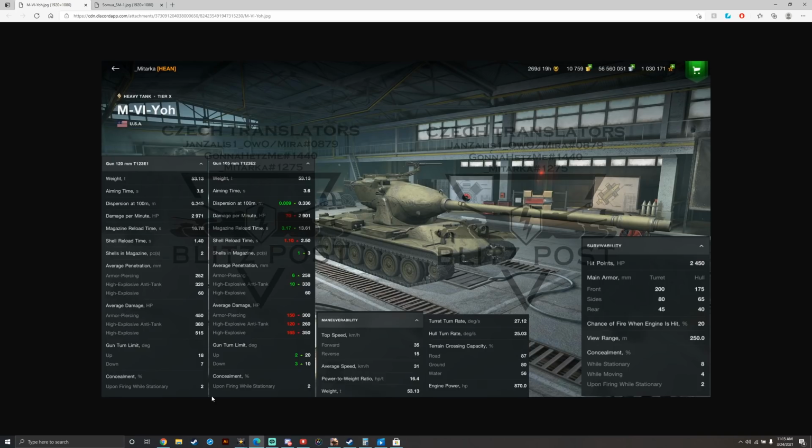Now, the tank's got 7 degrees of gun depression on the 120 millimeter, and this is the big kicker. The 105 has 10 degrees. This is the big difference. If you don't mind using gun depression, I'm personally used to using my 5A, so it probably wouldn't bother me too much, and you can still work most lines with 7 degrees of gun depression. However, the other gun is 10 degrees of gun depression, so it is a question. Would you rather be able to have 3 extra degrees of gun depression to trade off that clip?